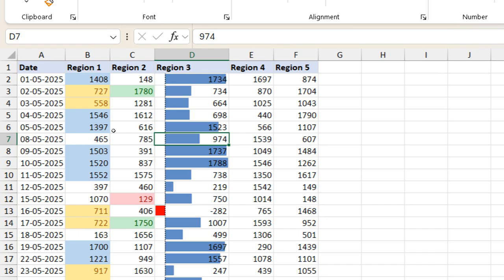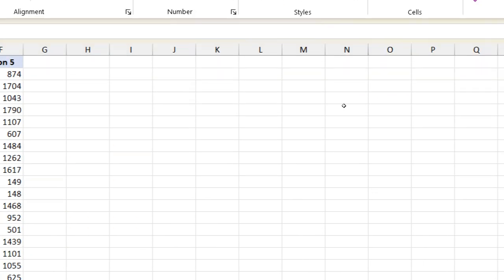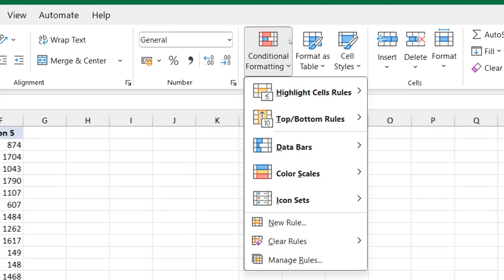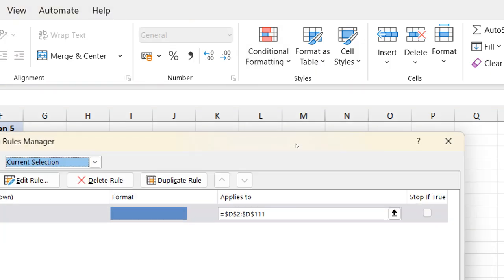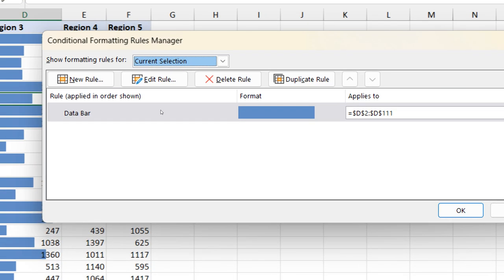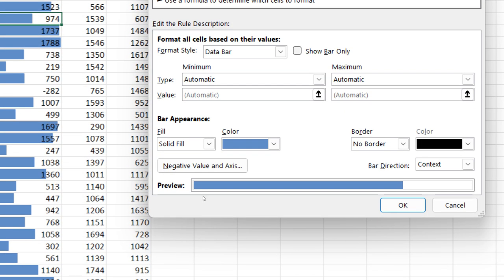Home tab, conditional formatting, manage rules, edit rules. There you can see 2 colors. One is this solid fill. Solid fill is the positive bar color. So for the positive bar color, what is the color you want?